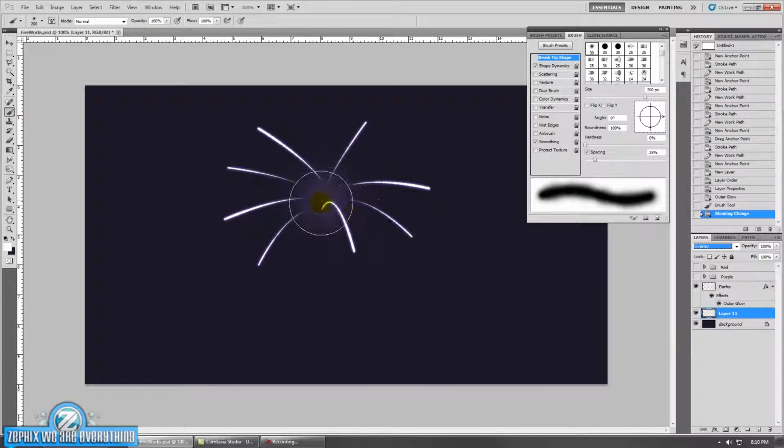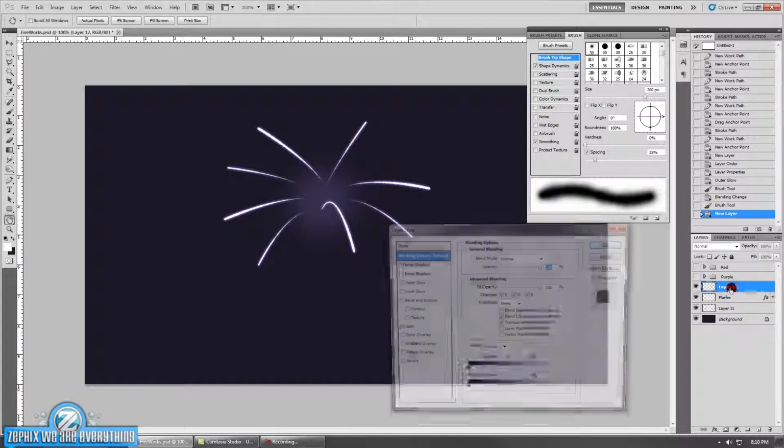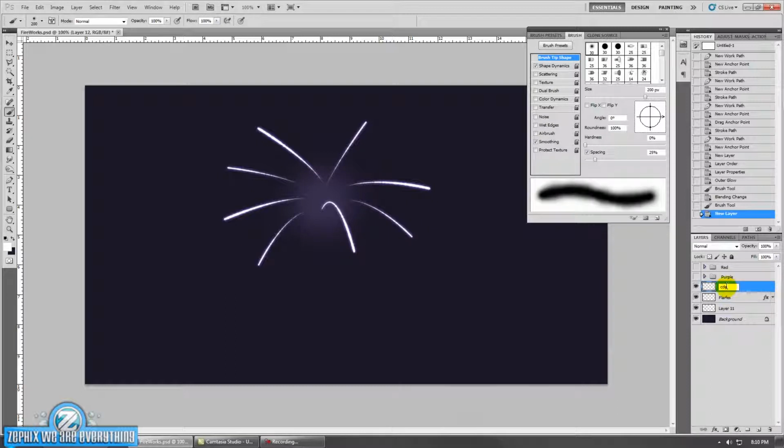Now I like to add another one just to make it a little brighter in there. Okay, so I just added another little click. Next, we're going to go back to this. We're going to do a layer on top of it, and I'm going to name it center. And let's go back to about, well, that's the center.